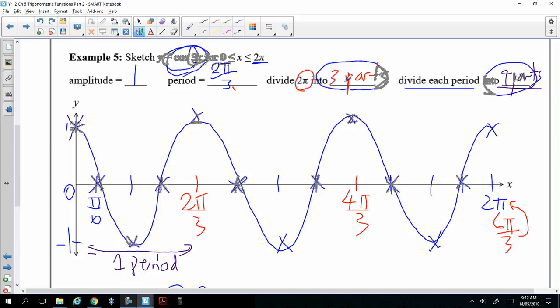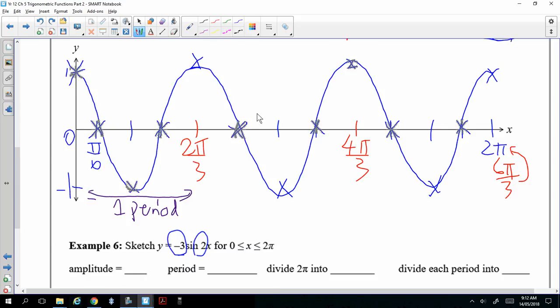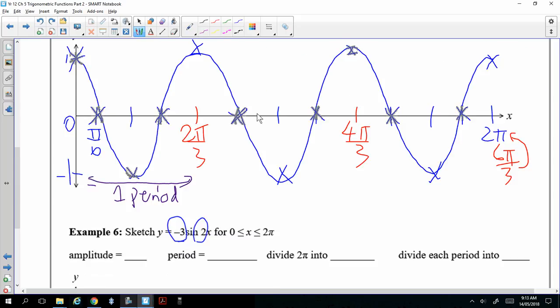Alright, try the next one, which is the sine graph. With the sine graph, have a try. The negative tells you that it's going to flip around the x-axis. So when you draw the sine graph negative, instead of drawing this way, the negative sign goes the other way. Just remember you go like this, okay? I'll have a try.